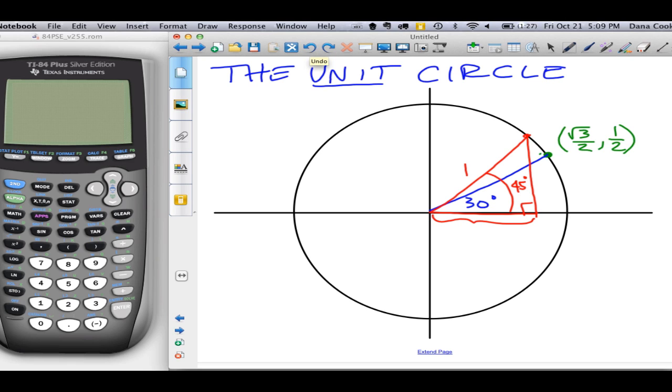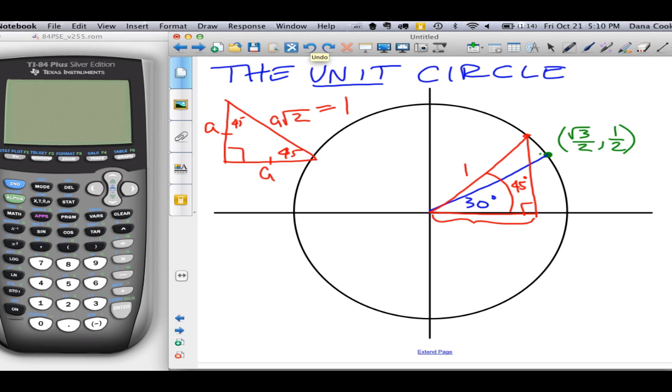be what? Well, let's recall that if I have 45, 45, 90, if this was A, this would be equal to A as well, because the 45, 45, 90 is a right isosceles triangle. And then we discussed how this would be equal to the length of A times the square root of 2, using Pythagorean theorem. But in this case, if this is 1, what is this? I'm trying to tell you that this would be equal to 1, the hypotenuse.